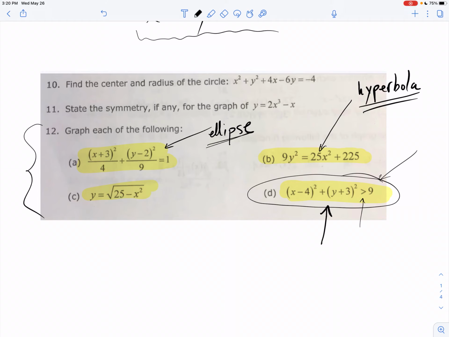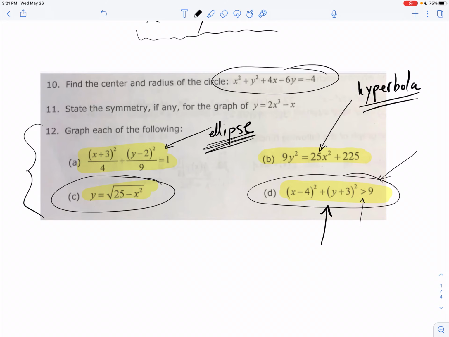So this guy right here, we're going to actually talk about graphing this one right now. We're going to get this done in this little video, and then we'll pick up the hyperbola later. And then, well, what about this thing and what about this thing? We're going to do that in a separate video. And then you should be able to tackle all the questions that you see in this AP Calc Summer packet.